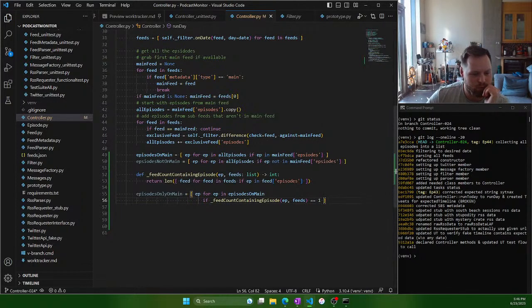So basically, we're taking the ones that are on main, so we know they're on at least one feed, and we never removed the main feed from feeds, so we know it's at least in one of them on here. If it's only in one of them on here, well, then it's in this one, right? And now we can use that fact if we have this, and this is a subset of that.